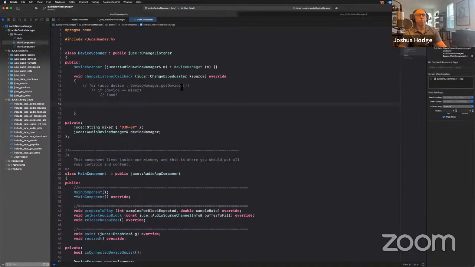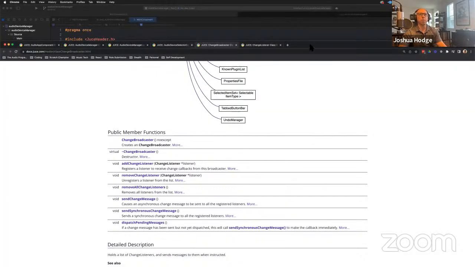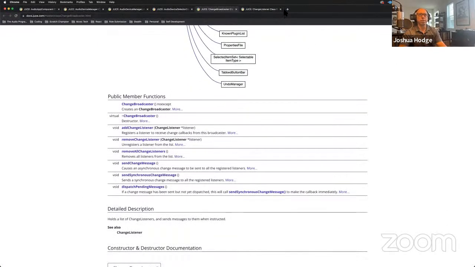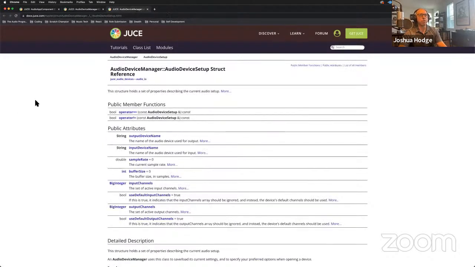So first thing we need to do is see if and how we can get the device manager devices. So here we go. I don't need change listener, I don't need change broadcaster, I don't need this anymore.